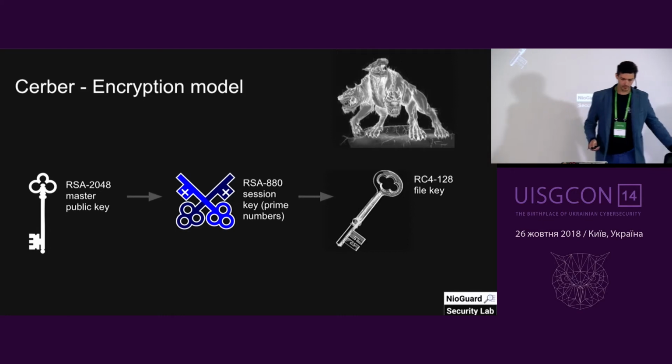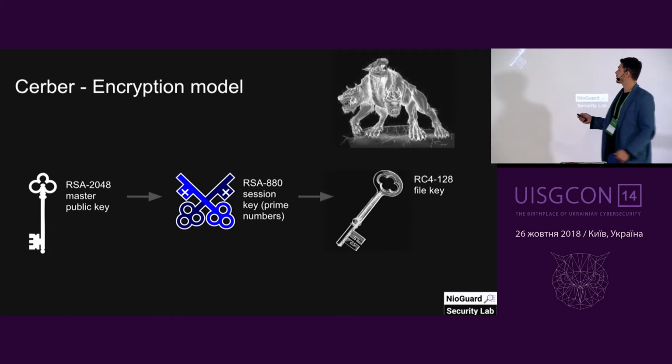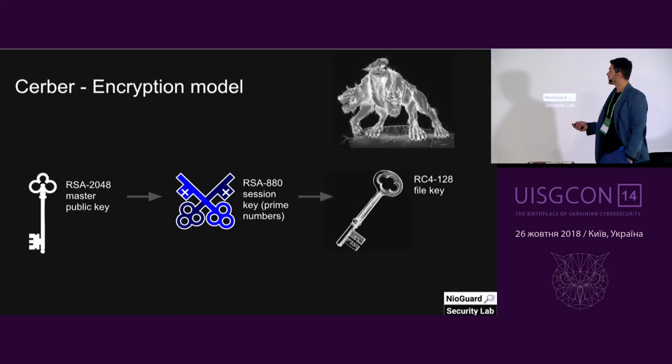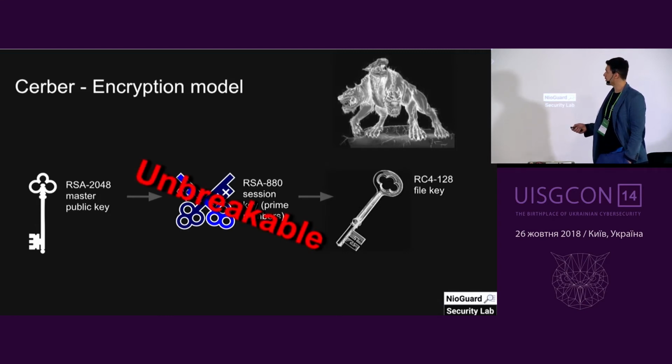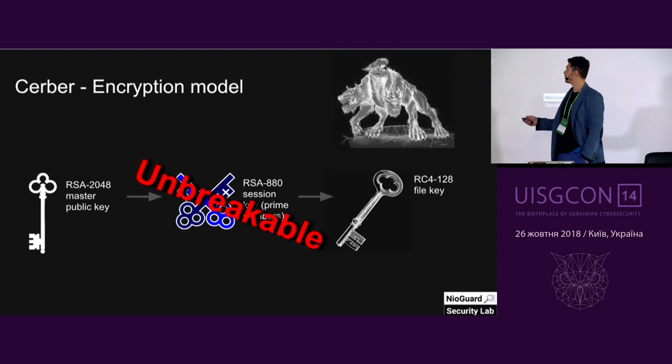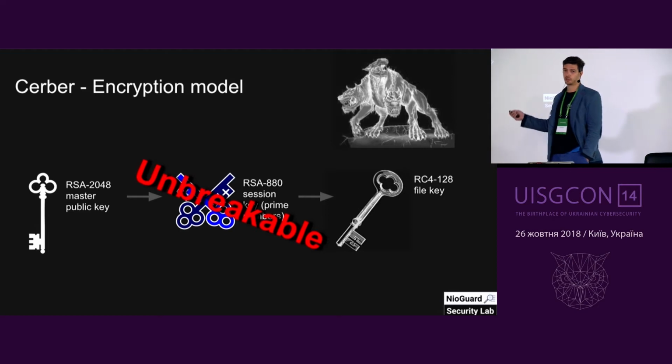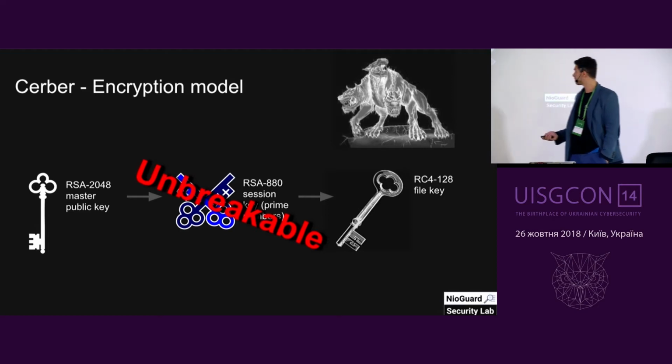So when we figure out the encryption model, for example, here for Cerber, which is ransomware as a service again, we can say this one is unbreakable, because here they use a combination of asymmetric and symmetric cryptography. The thing is, the master public key is embedded into the configuration file. And in order to start the decryption process of the data, we need to have the master private key. And that brings a big advantage to criminals in order to run these extortion attacks.